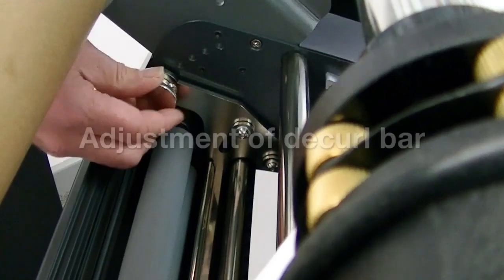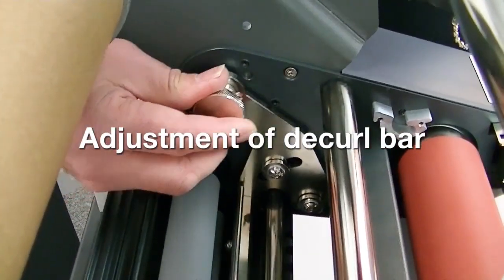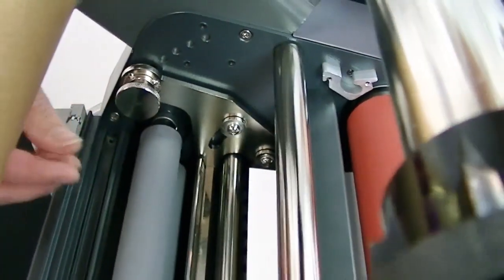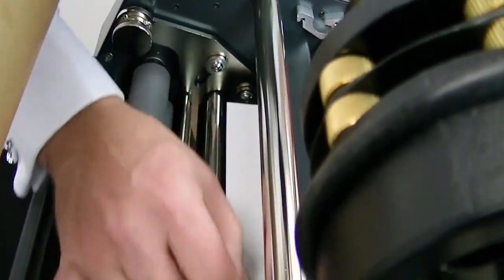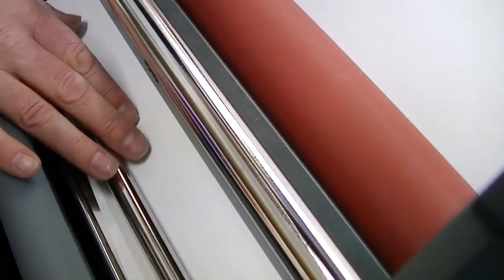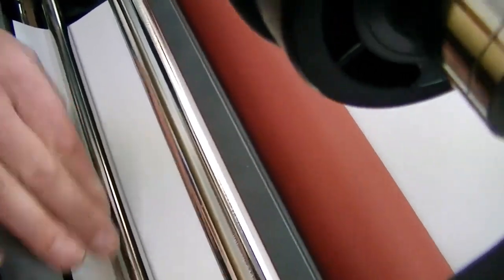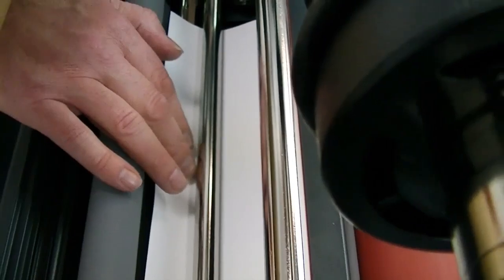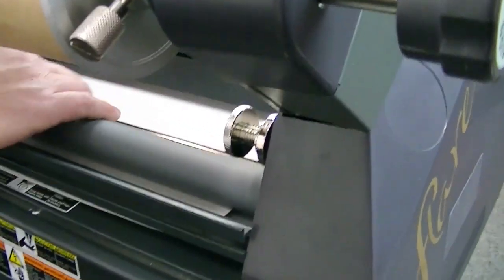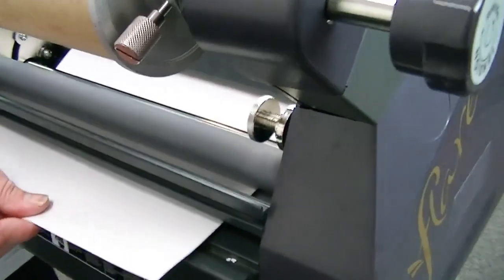If you're laminating, you must go underneath the decurl roller bar here and over the actual decurl. This is in the low position at the moment. If you unscrew these, you can move it to the high position. When loading the machine, make sure it's in the low position. Go underneath that bar and over the actual decurler, just like that. Continue to feed the paper through your machine until it appears at the rear of the machine.